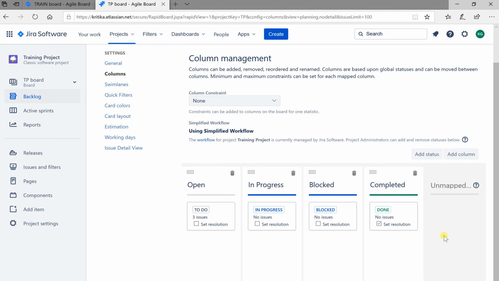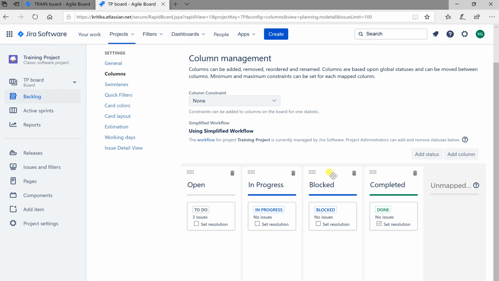Since I'm using the very basic version, I don't have all these unmapped statuses. So based upon the number of columns that you want, you can add multiple columns here and then map those statuses to different columns. For example, if you have a status here as testing, you can create a different column as Test and then just map that status.